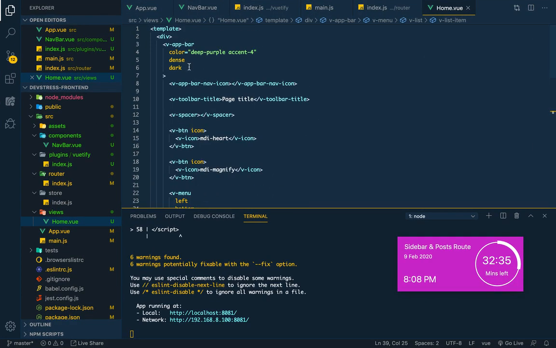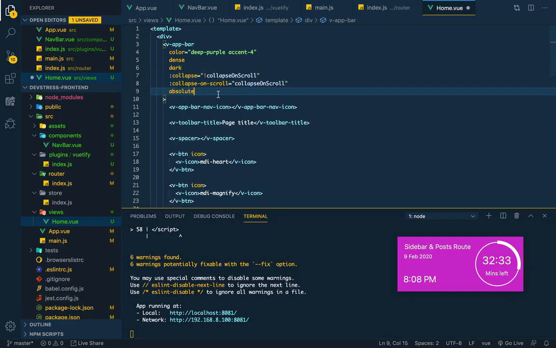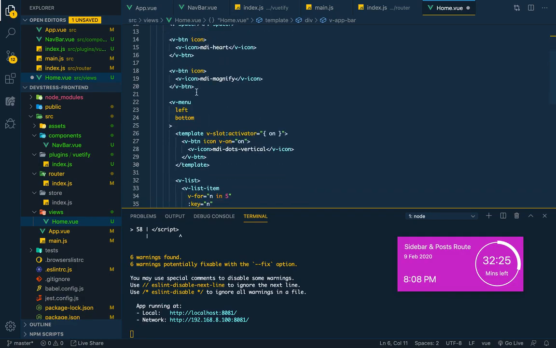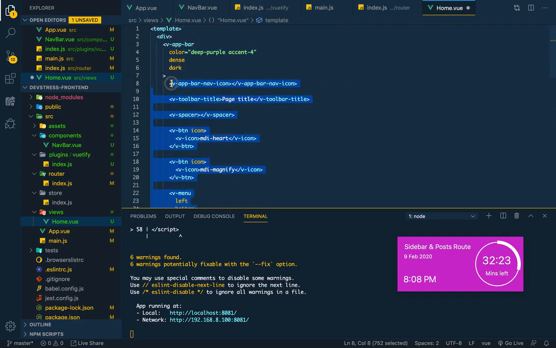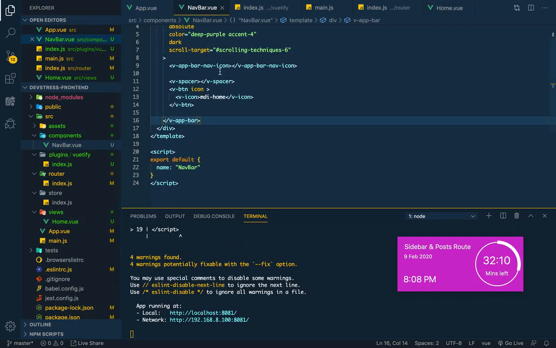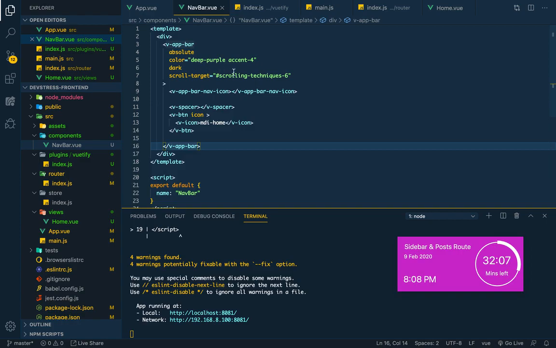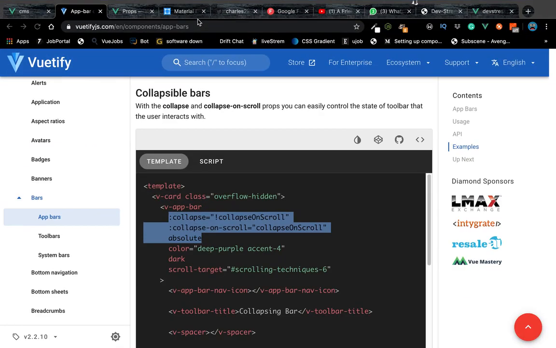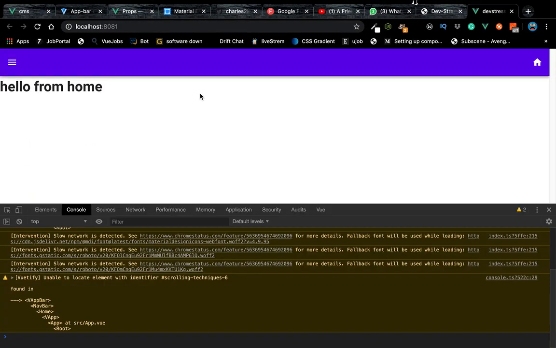If we fix it and it still gives an error, then I don't want to do double work. Let's just copy everything. We cut it and go to navbar. Now we can go back and do everything to where we were. Save it. Go to navbar, and this is what we actually wanted. Let me just take this absolute. Yeah, it was an absolute.